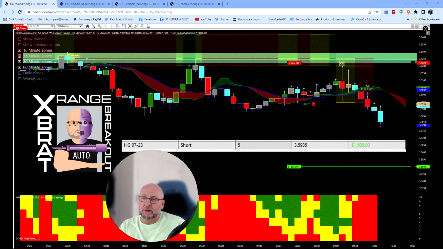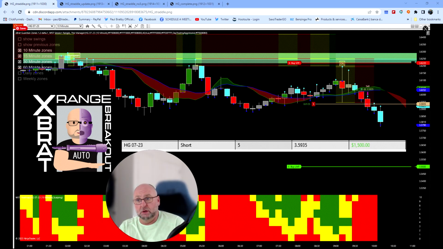So what the software does, you see where it labels it oil here, and we define the range. It's in yellow, so that's what we call indecision. It's a neutral bias. So during that opening range, there is literally just as many buyers as there is sellers, and nobody really wants to push, no volume either way. So then we look for what we call a straddle trade at this point.